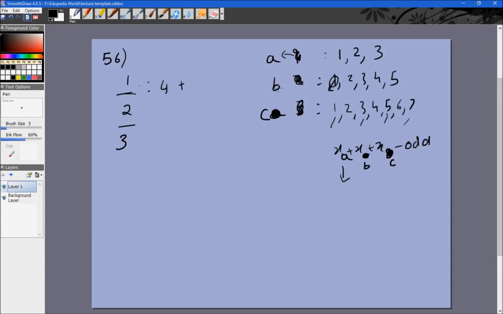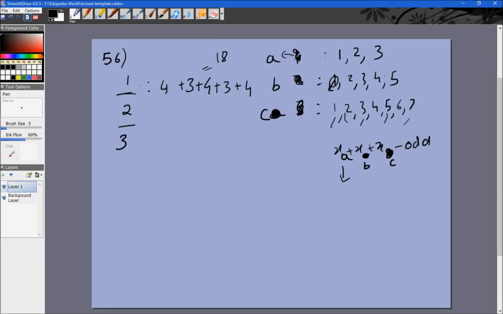Plus, now XB can be 2. If XB is 2, this also has to be even because the sum is even. So 2, 4 and 6, you have 3 values. Plus, if XB is 3, this should be odd, 4 possible values. If XB is 4, this should be even, so 3 possible values, 2, 4 and 6. And if XB is 5, it should be odd, so 4 possible values, which gives us a total of 12 plus 6, that is 18 values. So there are 18 possible ways in which if you choose XA to be 1, then XB plus XC will be even, which means the total sum will be odd.